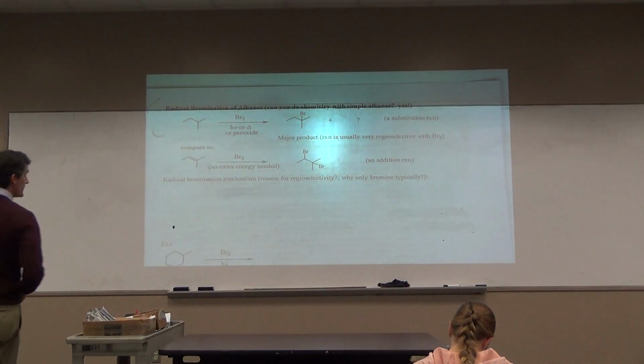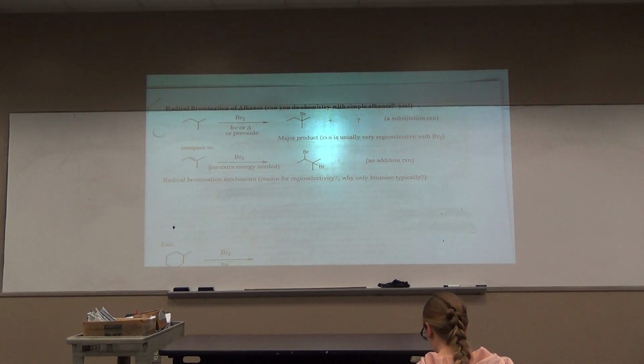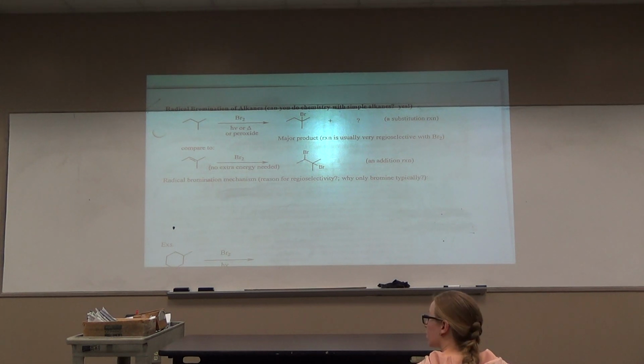But we can form bromine radicals by the homolytic cleavage of the bromine, and the bromine radical will strip an H out of the alkane, making HBr and leaving behind a radical. Where are we going to leave a radical on the alkane? At the best site. What's the best site for a radical? Tertiary, just like a carbocation. And radicals can also be stabilized by resonance like carbocations. And that's why we tend to have regioselectivity, because the most stable radicals are going to be formed in the alkane.